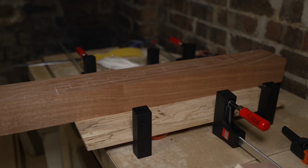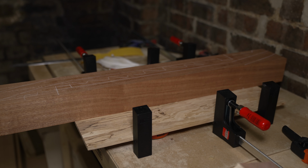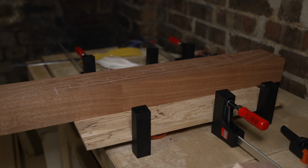Setting up the piece of plyboard that was on there, it suddenly occurred to me it might stick with the Titebond glue, might stick to the top of the lovely piece underneath, and it took me about 3 minutes to realize that. By the time I tried to rip it off, it was half stuck and very difficult to get off, so I ripped it as hard as I could. It came off luckily without leaving behind any remnants of the plyboard. Anyway, I'm off to have a couple of cups of tea, come back in an hour or two, see what happened.